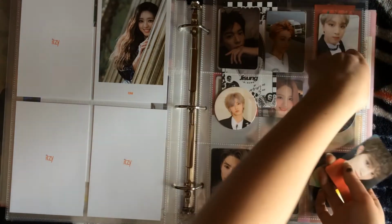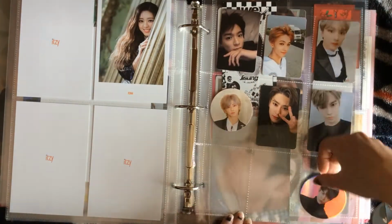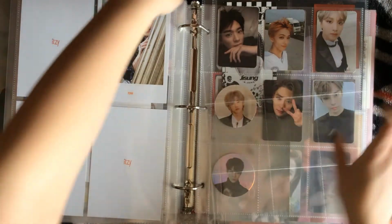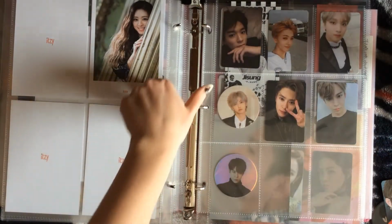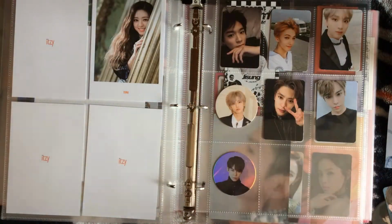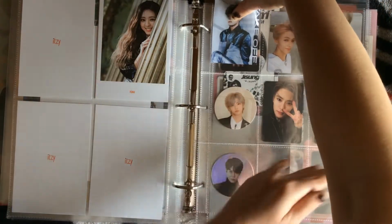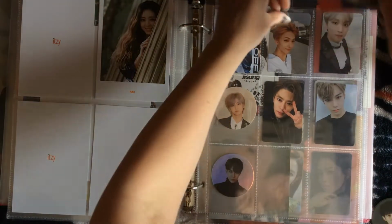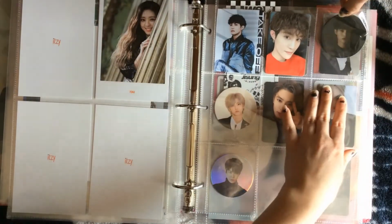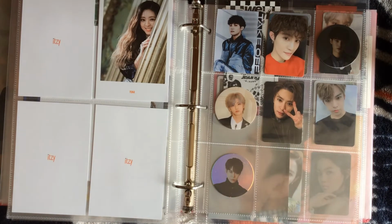I will grab Yang Yang's cards like so and move everything up one over here for the other ones. And then I will grab a new sheet for Yang Yang, because I have all of his cards for Takeoff. I put this in upside down too. My goodness. But yeah, I do have all of his cards for Takeoff. I don't think, because when I bought this album, I had to buy it off of eBay way long after it had already been released. I can't remember if I said I wanted Yang Yang's photo cards. I don't think I did. But somehow I got all of his, which is crazy helpful for my now Yang Yang collection, which is great.